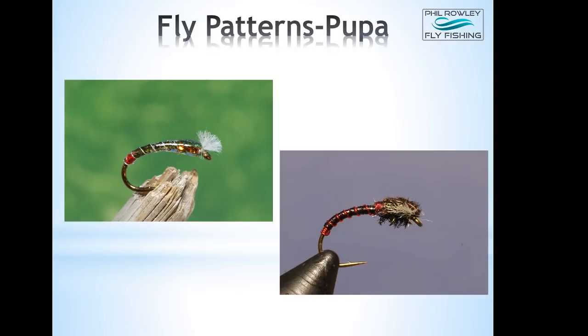So pupal patterns, lots of different kinds. This is a clearwater pupa. We'll come back to that a little bit more, but that's more of an imitative style fly that I tend to use in selective conditions. This was the traditional way we used to tie chironomids before beadheads became available. What we call a chironomid thorax was a peacock herl thorax, white yarn gills, Fentex at the time, and a pheasant rump or pheasant tail thorax. And this one's actually finished behind the gills first, the wing case first, then the gills, peacock herl wound back, pulled over everything back, so that wing case would help divide the gills.